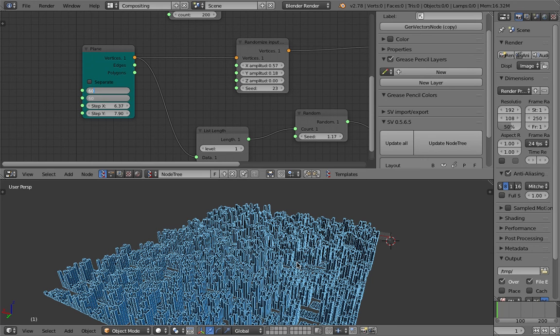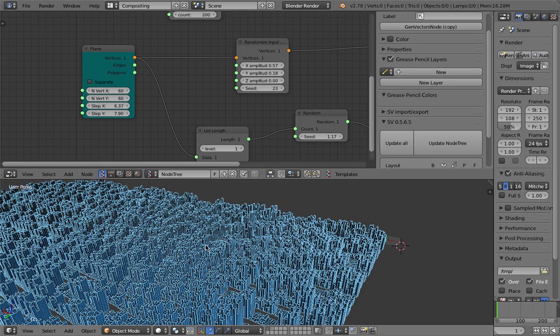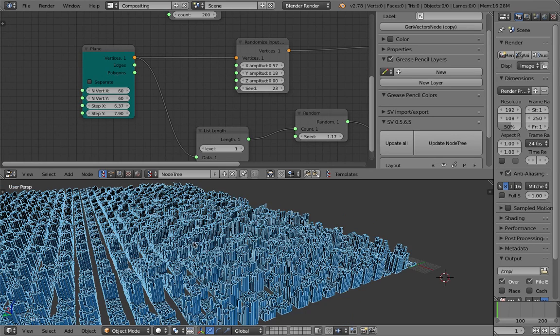Yeah, this might crash Blender again, because I'm forcing it. But I have a feeling that since Blender 2.78 we have the Alembic file format, which is really fast in loading heavy meshes, so this might be possible as well. That's quite a lot of buildings.